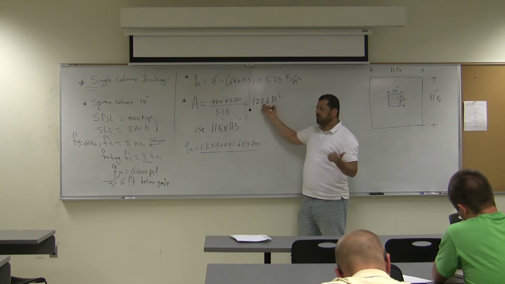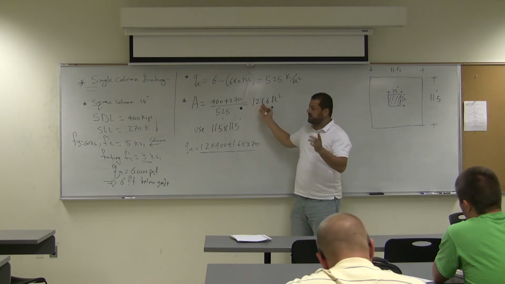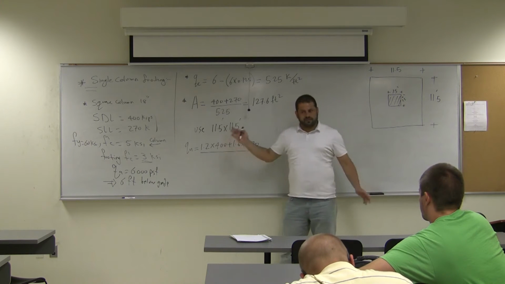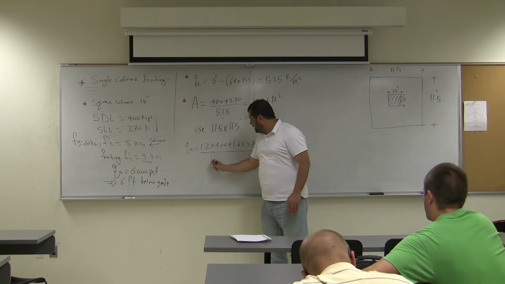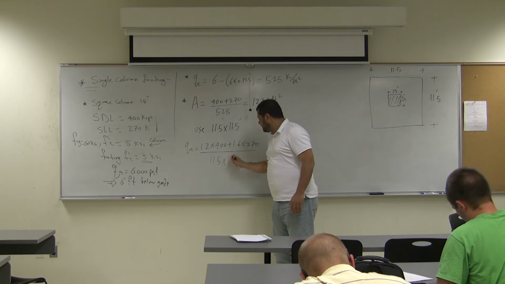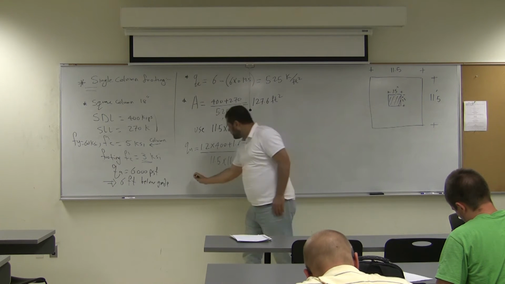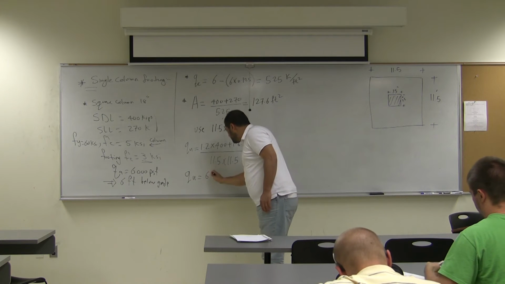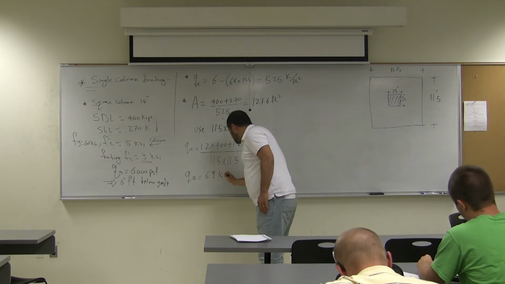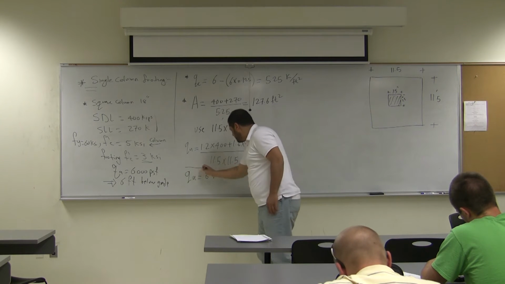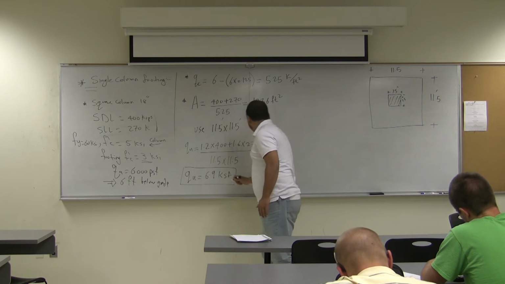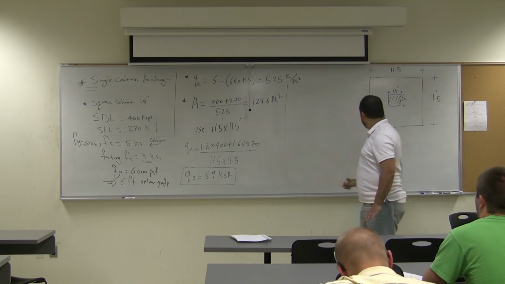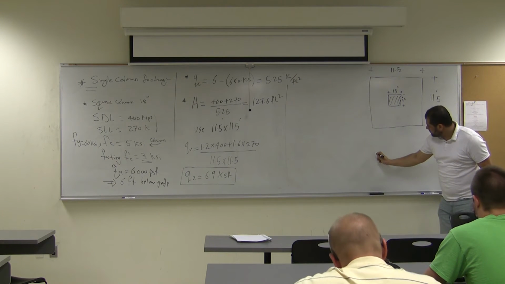You don't use the 11.3 you calculated from this anymore, or some may say divide by that. No, this is the actual you will be using. So you divide by the actual, 11.5 times 11.5. So Q ultimate equals 6.9 kips per square foot, KSF. Good? So far so good. Now what we need is the thickness.